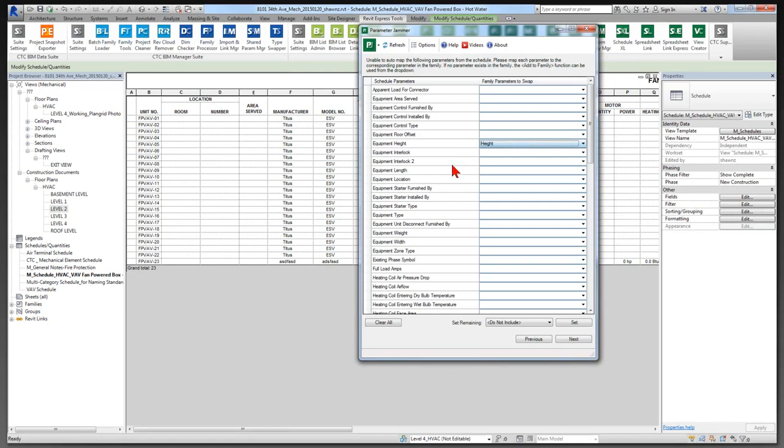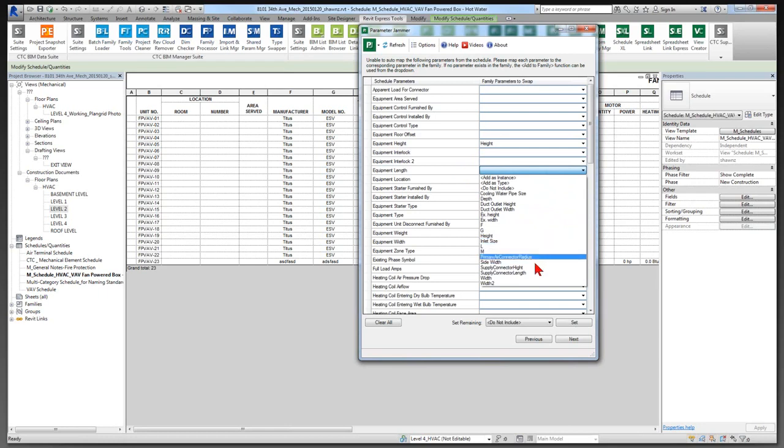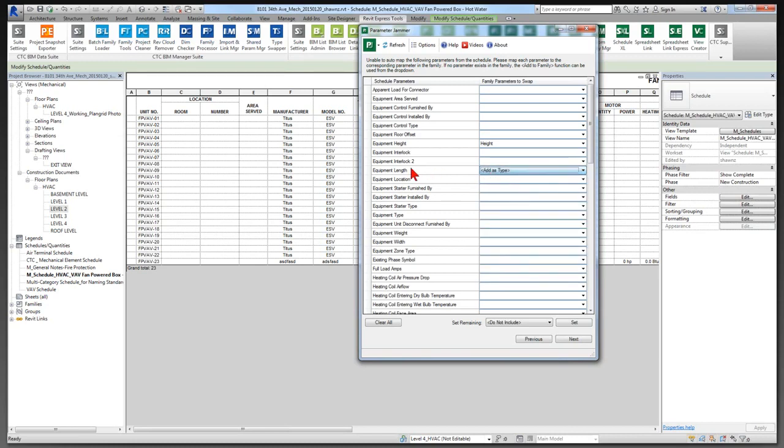Now I can go through and say, okay, well, equipment length, I've got that one here as well. I'm going to drop this list down, and I believe I've got a length of the box, perhaps. Let's see here. Maybe I don't have a length of the box. Inlet size, primary width, supply width 1, width 2. Yeah, it doesn't look like I've got a length inside of here. Might be L, but I don't know. So in this case, I'm just going to add this as a type parameter. I'll have equipment length as a property in my box, and if I have to actually enter that, I'll open up the box, in a couple of different types, and enter that manually.